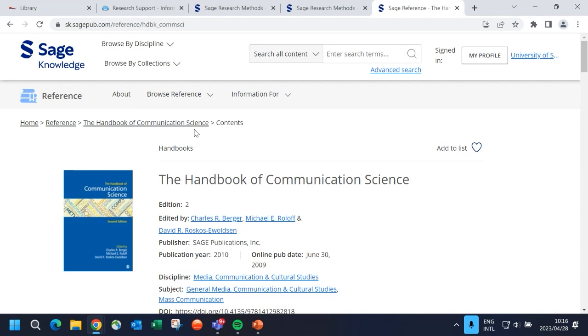Education, the same. All the other subject areas, you can go and search on Sage Knowledge for your subject area or for a topic, and say you limit according to items that my university has access to. You filter according to your needs, whether it's handbooks or whether it's just ebooks or whether it's theories of certain topics that you've searched on.